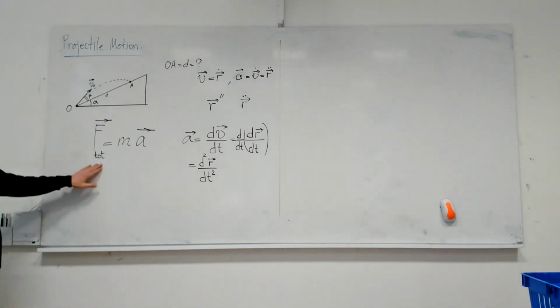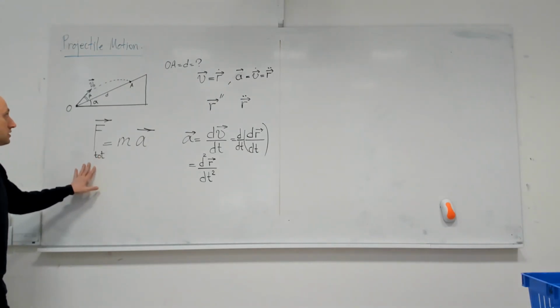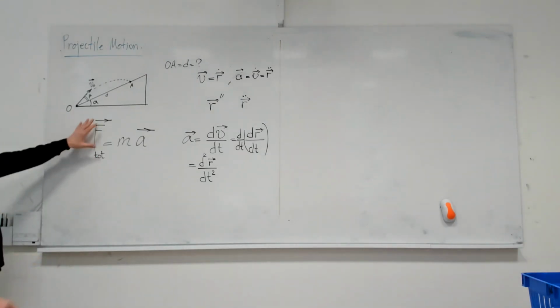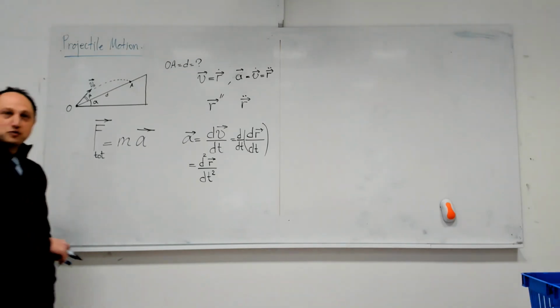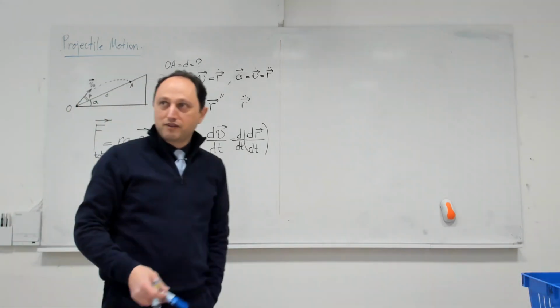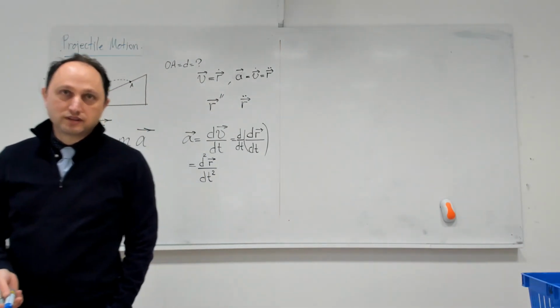Okay, so we have to start from here, because that is the only law governing this phenomenon. So what I have to do is understand the total force acting on my particle. I have excluded the air drag, so I don't need to worry about any friction force. So there's only one force acting in this game, and what is that? If you shoot the particle, of course in the beginning you shoot it, but when it is on its way, you don't have any effect on it. So there's only one force acting on this, and that's the force of gravity, yes?